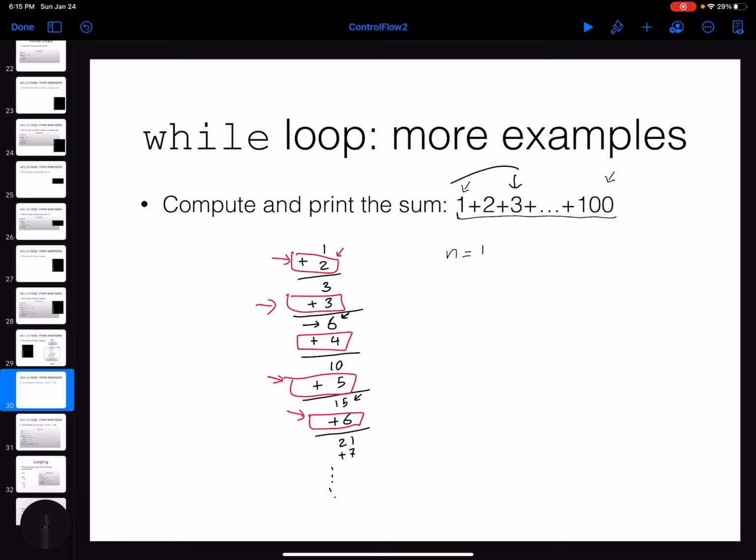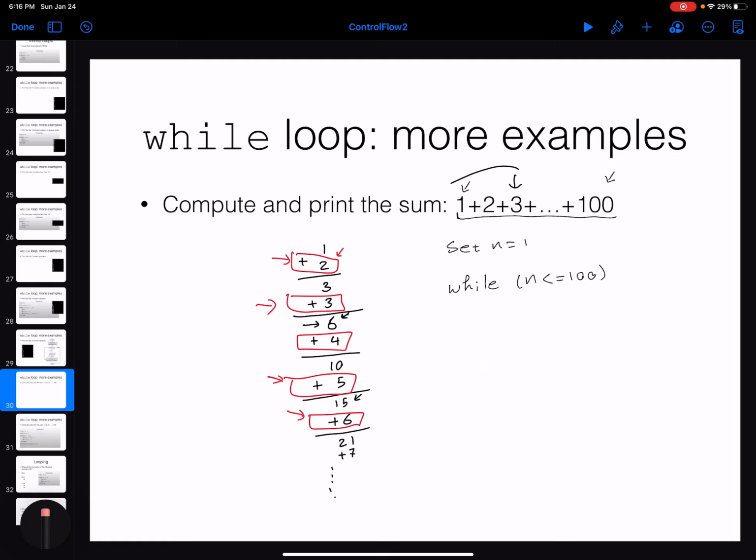N is equal to 1, okay? I will write down a while loop and say that until n reaches 100, until n is less than or equal to 100. And I will actually just, so let me actually double check here, set n to 1, right?